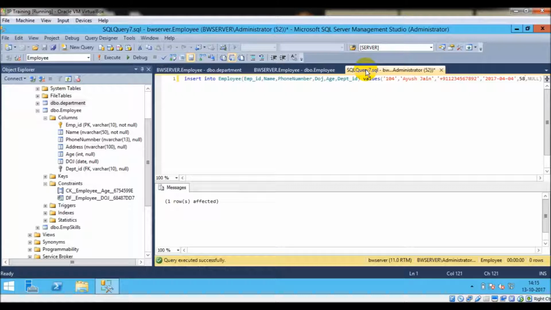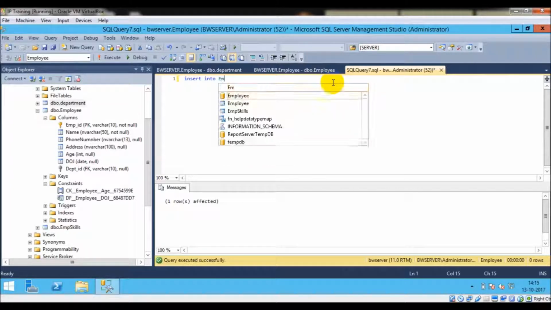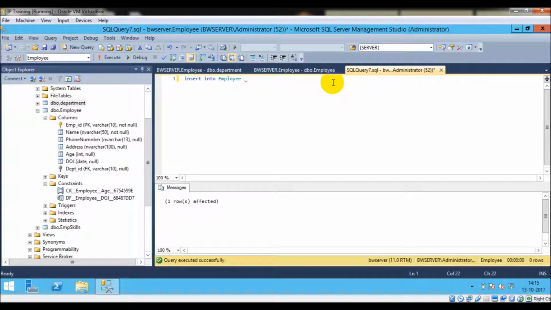Now let's try to use another syntax in the employee table to add the data. So let's insert into, and then I have the table name employee, and then values. I'm not using the fields this time. So what if I want to skip some fields?